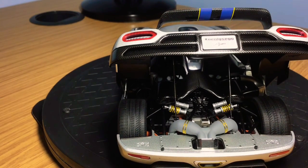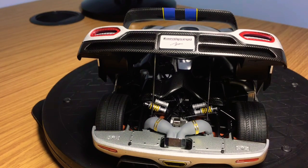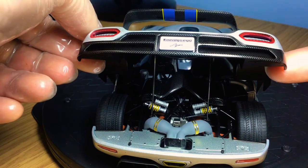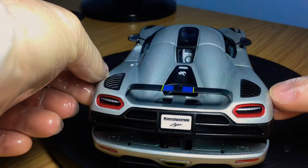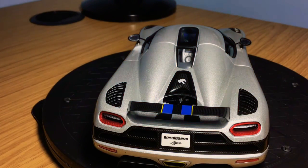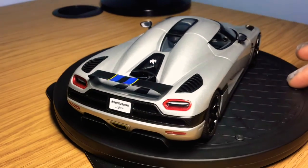These are why these models are so valuable now. People have realised that the detail on these model cars is just second to none. I don't think you can get this type of detail for Koenigsegg models anywhere else. Yes, AUTOart do Koenigsegg models very well, but in terms of overall fully opening die-cast models, AUTOart is just phenomenal and one of the best. The engine bay here speaks for itself. Extremely highly detailed. Even the struts to open and close the engine bay are so nice, and you don't feel like you're breaking anything or taking anything beyond its limits. It feels nice when you open it and close it, and it feels very sturdy, which is what you want to feel even if you're opening up the compartments.